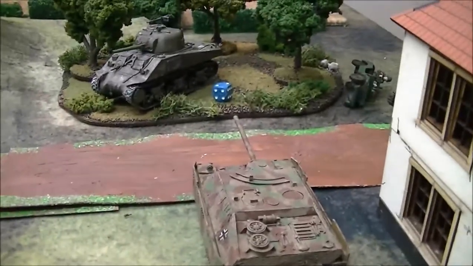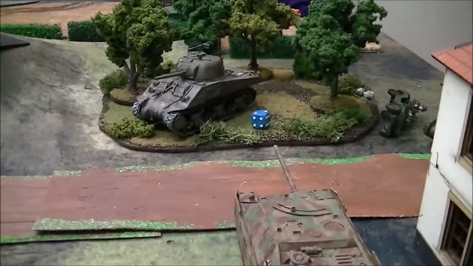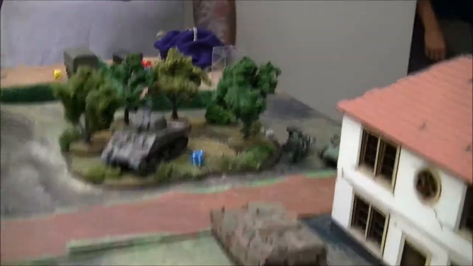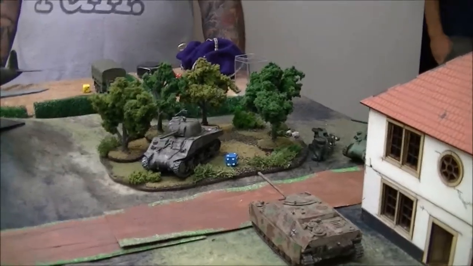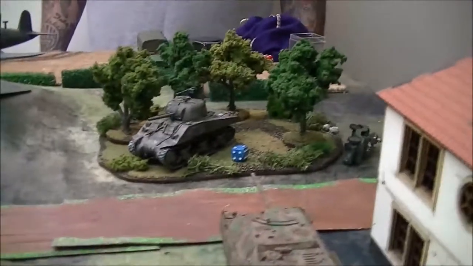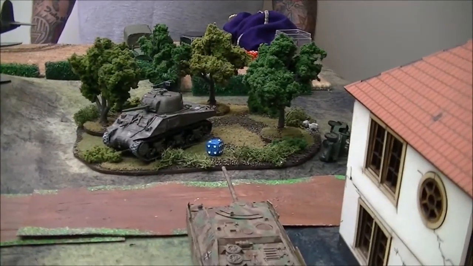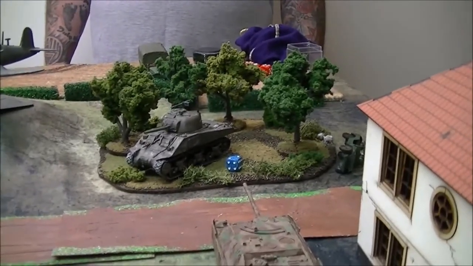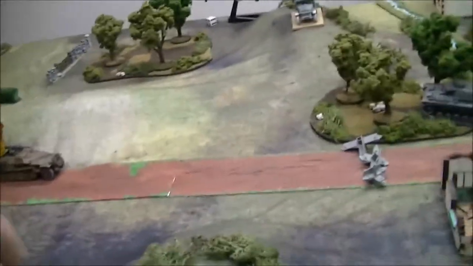Let's see. I gotta measure. Don't see a way I could get this thing off the board and be able to shoot at that. So I'm gonna shoot that and hope other things can get off the board on a turn 9, if it goes to a turn 9. Alright, so normally a 3. Move 4, soft cover 5, but point blank 4. Alright, so point blank gives me a 4.